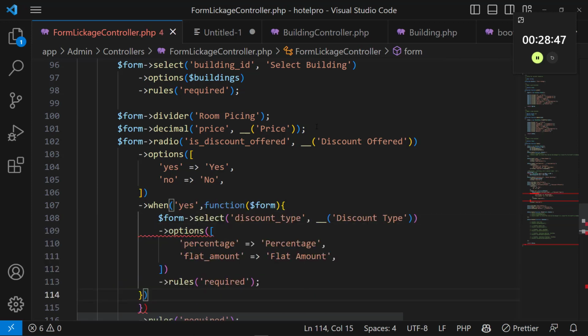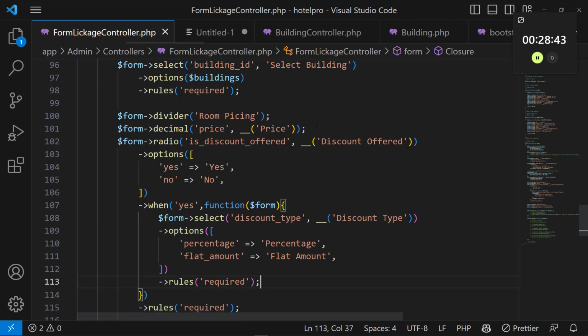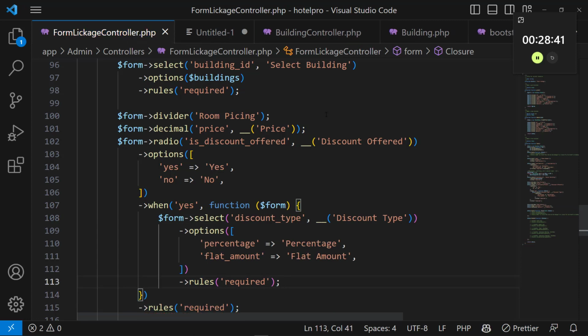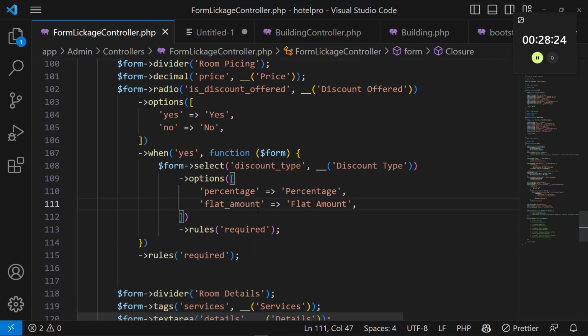I'm asking now, select. It can be a drop down, it can be a radio, no problem. So select the discount. What's the discount type? The first type is percentage, the second type is flat amount. So this will only show when a user says they offer a discount.